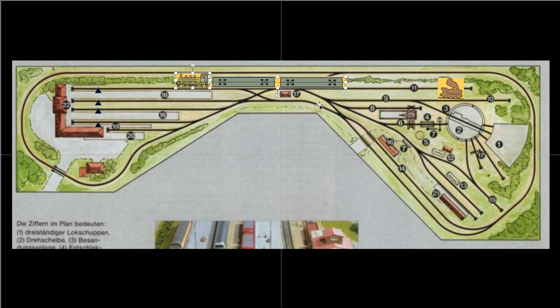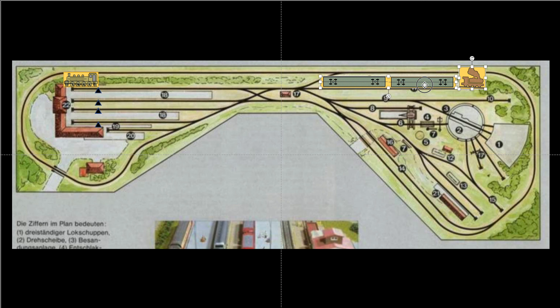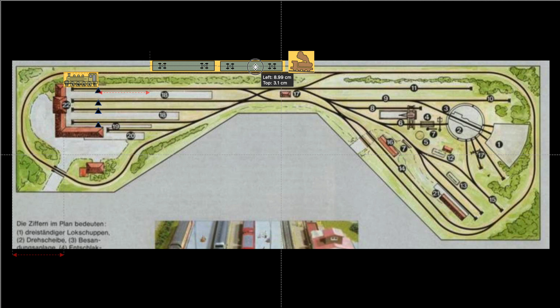Each station track is equipped with a remote uncoupler. This allows a train to enter the station locomotive first. The locomotive can then be uncoupled at the end of the track. The train can then be taken over by an engine coming from the depot and either sent back on the main line or moved to the shunting yard. I do find the layout lacks functionality in its current shape - it would not allow automated multi-train operations, so you could only have a train going around the loop while shunting maneuvers are happening between the station and the depot area.